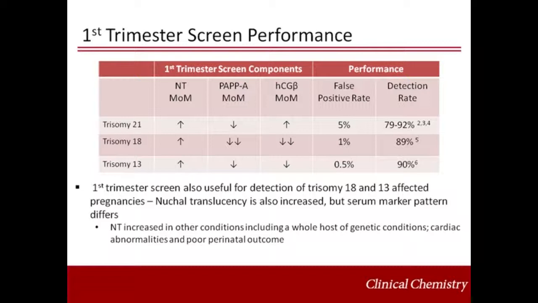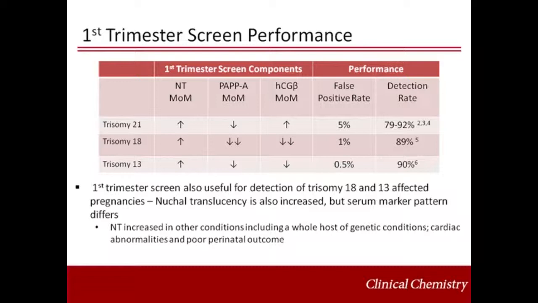In the first trimester screen, trisomy 21 fetuses will typically display an elevation in both the nuchal translucency measurement and the HCG beta chain concentration in respect to unaffected pregnancies, while the PAP-A concentration will be decreased. Trisomy 18 affected pregnancies will also display an increase in nuchal translucency, and all serum marker concentrations are typically lower than in unaffected pregnancies, with PAP-A and HCG significantly lower than unaffected. Trisomy 13 affected pregnancies will also display an increased nuchal translucency and moderately to severely decreased PAP-A multiple of median and decreased HCG.